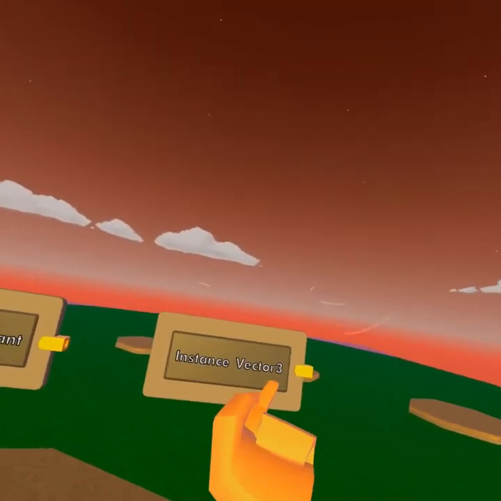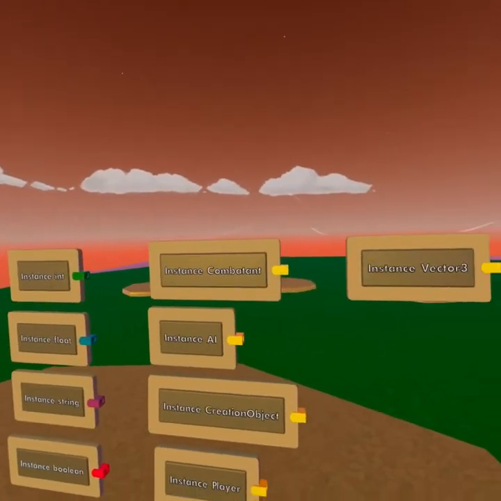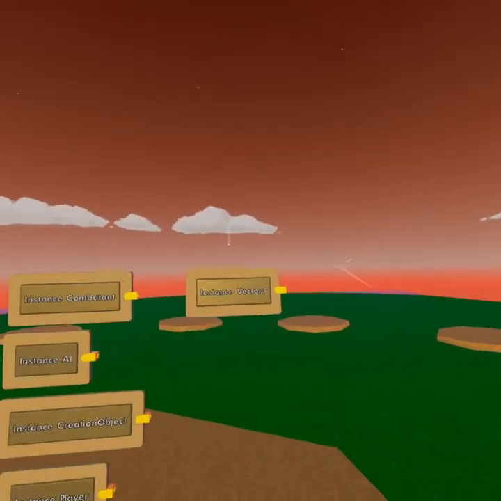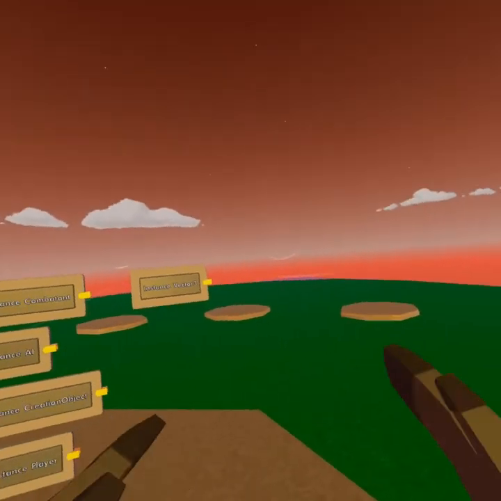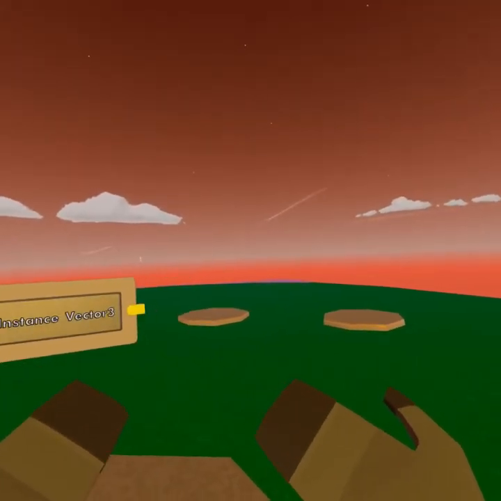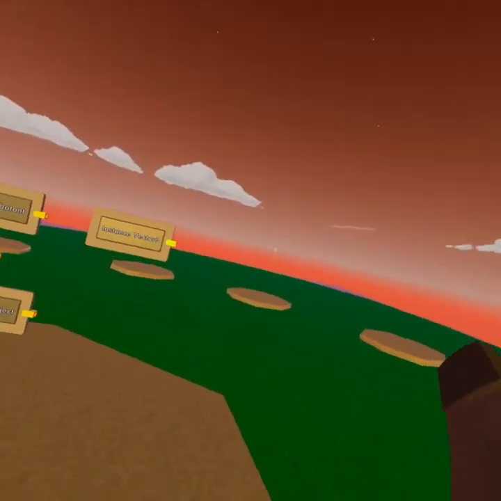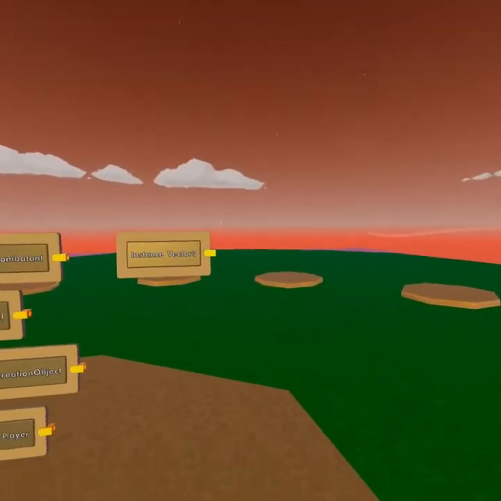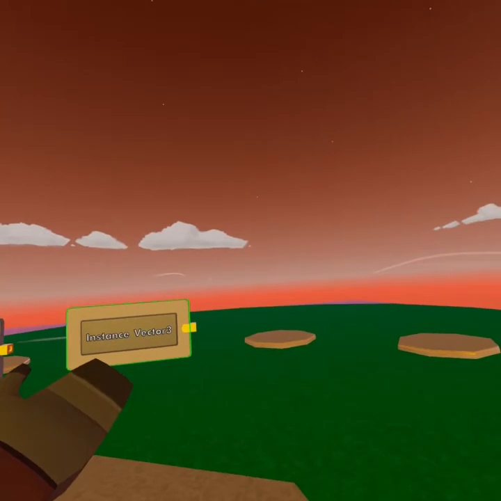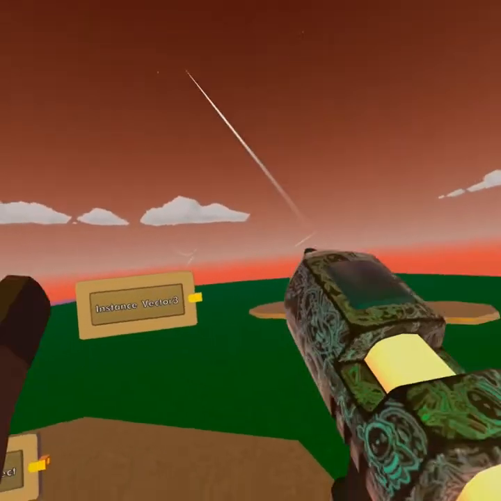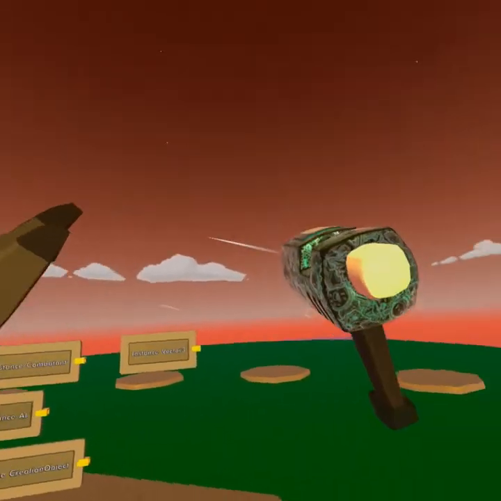And then the last one, instance vector 3. This is the most special out of all of them. All of these store a specific object, so to say. This one stores a value. Now vector 3 is coordinates or orientation of a 3D space. Now it's game specific because Rec Room is a 3D game. By moving my random character, I change my vector 3 position. Basically x, y, and z coordinates. Now we can store that in here. So vector 3 is a set of 3 values, so 3 numbers combined into one. Let's say 50, 30, 40. Those are coordinates in a three-dimensional space.